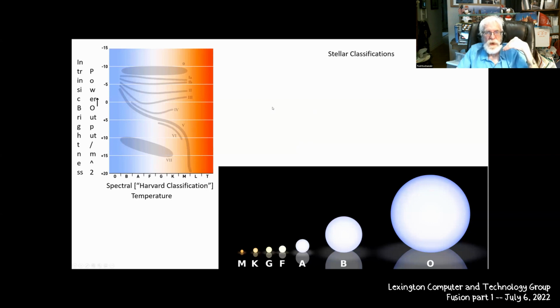So stellar classifications can also be looked upon in terms of the size of the stars, which are commonly associated with these classifications. The really hottest stars are actually quite large, and that's because it takes a lot of mass to get the temperature up hot enough in the core that you can, in fact, provide the higher energy photons at the surface.